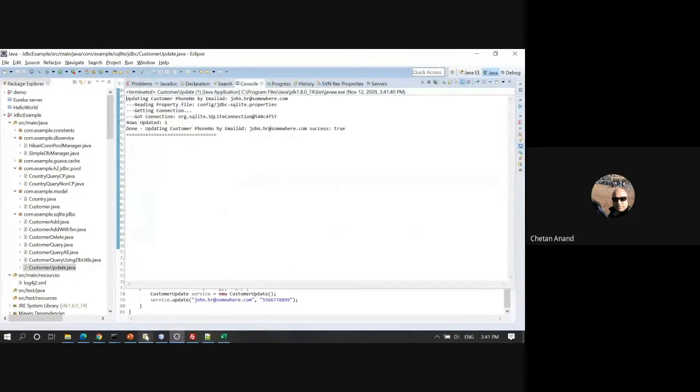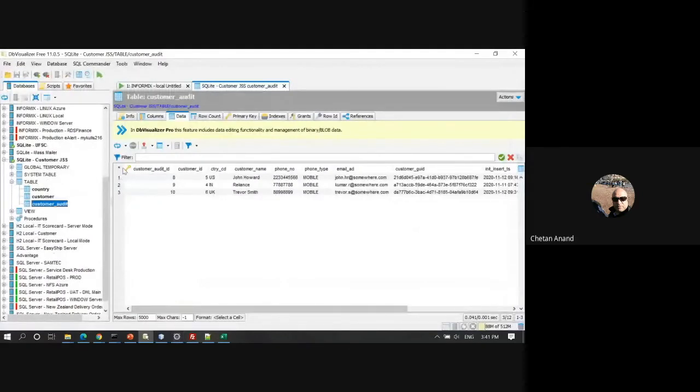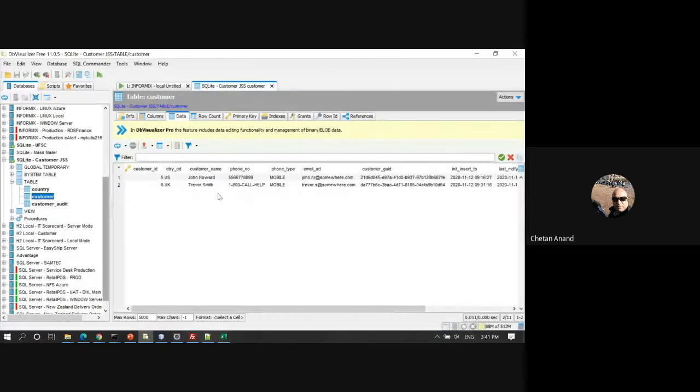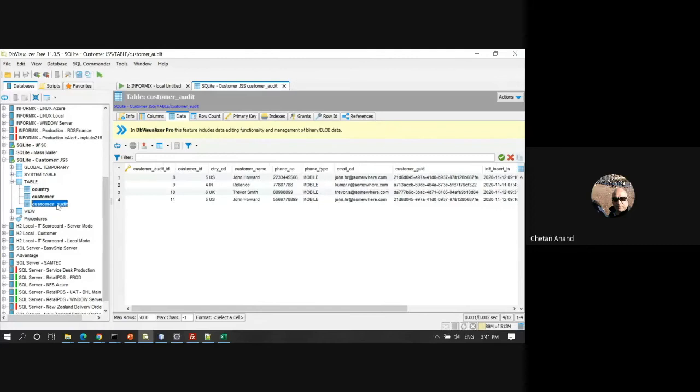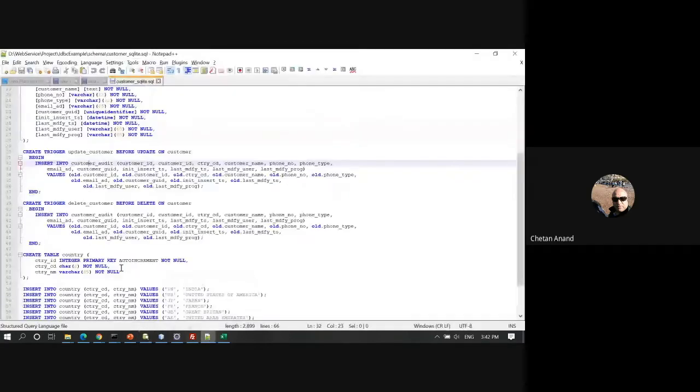Okay, it updated. Now what is the data sitting now? It is 5566778889. What was it before? Some 2222, something like that. Now if you go to the audit, action, can you see here? The system would have inserted the actual one. So this guy takes a before image, prior to the update, and inserts it into the audit table. That is what a trigger is, and this is what is happening here.